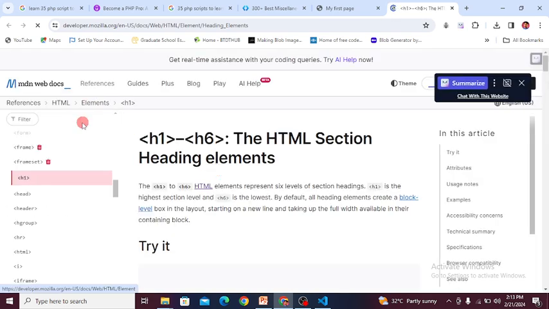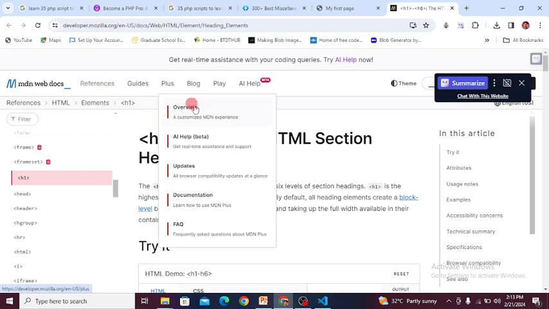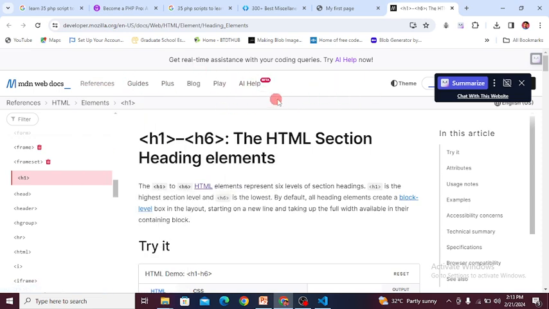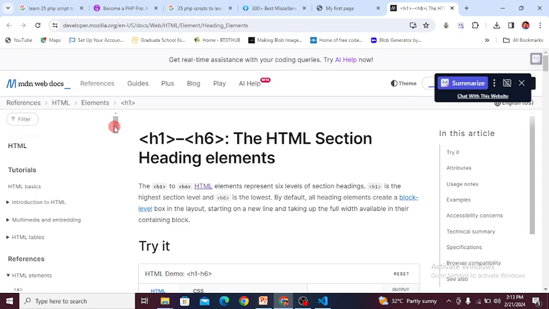So the first website is MDN Web Docs, which is Mozilla's developer documentation. As you can see, on this website you can learn a lot of things on your own. As you are learning on your own, I recommend this website. You can learn every element here on MDN Web Docs by Mozilla.